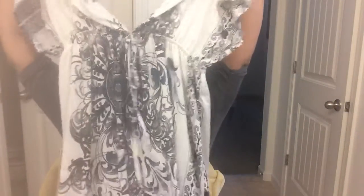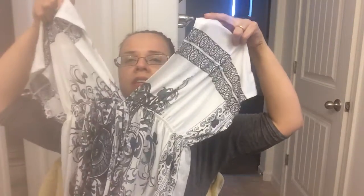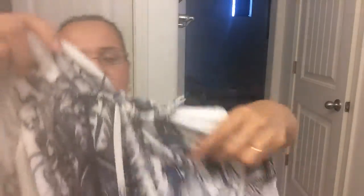I went to Good Samaritan and I found this cute dress. It's a cute little dress with a little V-shape — it's white, kind of a white cream, and a nice gray color with a little bit of black. It was not on sale, so I paid full price at $6.46. I thought it was a cute dress for summertime. I didn't really see too much else clothing-wise there.